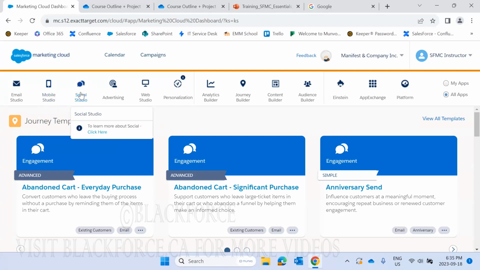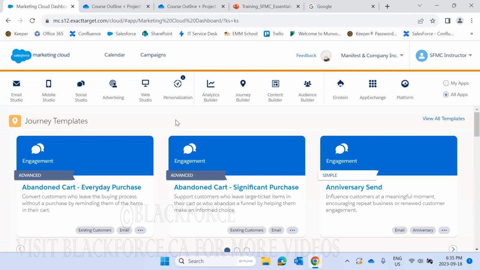Social Studio. This is an application inside of Marketing Cloud that allows an organization to connect their social media accounts. So Twitter, it's called X now. You could connect X and Instagram and Facebook.